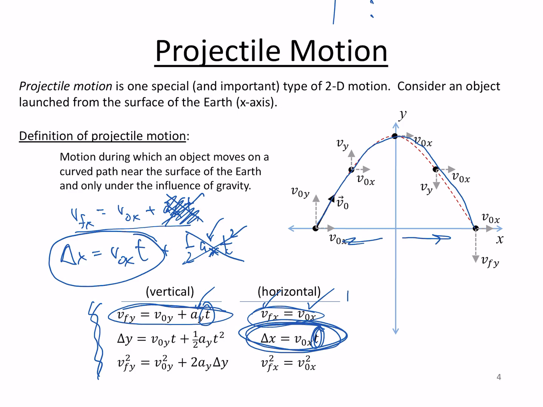And so if you're solving a problem in projectile motion, time is often the single link between what you can say about what's going on in the horizontal direction versus what's going on in the vertical. And a lot of the problem-solving algorithm that goes on when you're talking about projectiles is to solve for time in terms of, say, vertical variables, get that time, and then substitute it into the horizontal equations of motion to find the thing that you want, perhaps the range of the projectile or something like that. Okay? So projectile motion is a pretty simple definition.